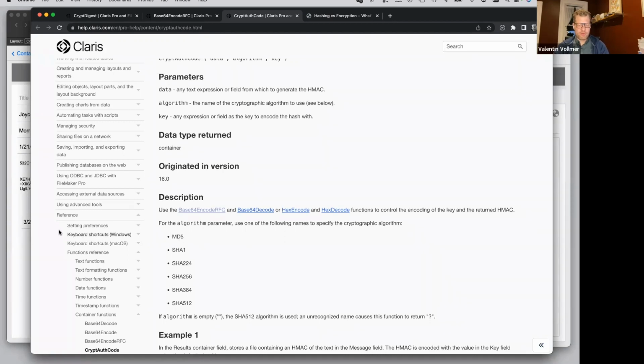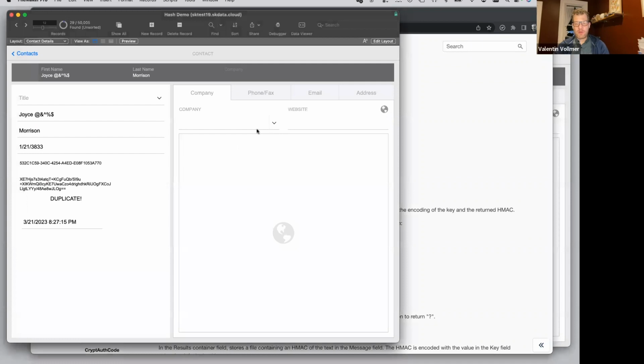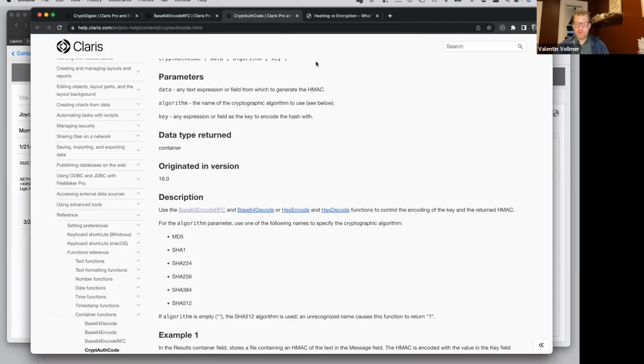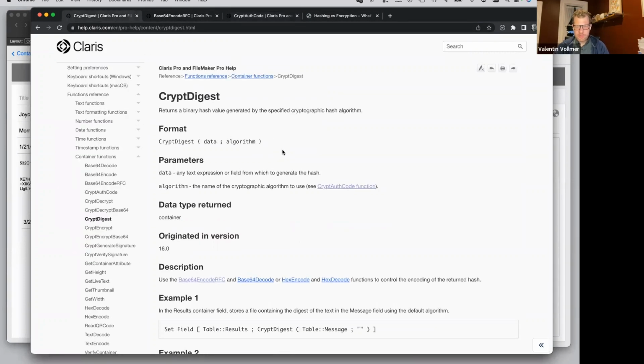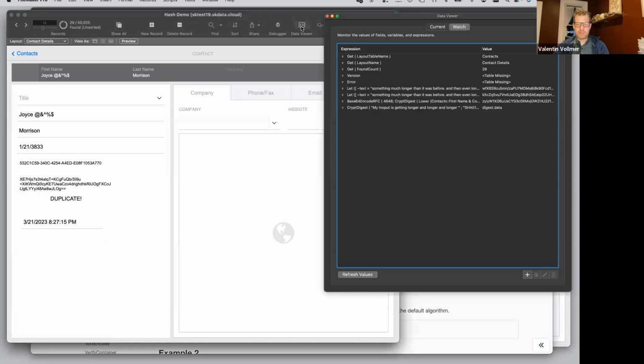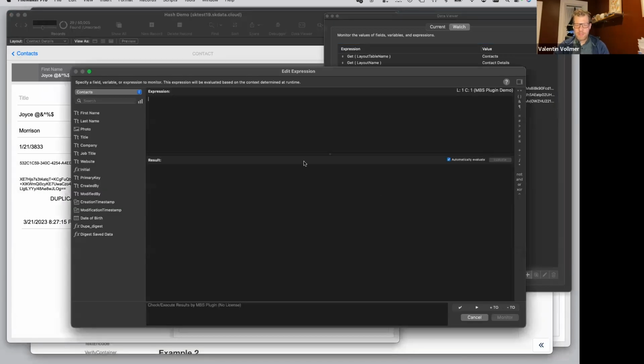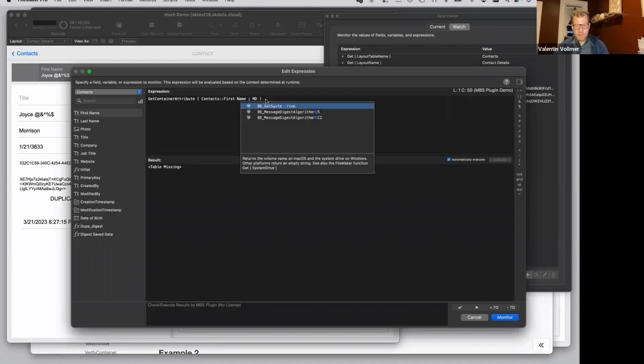It does bring up an interesting point, because not all of us might be on a version of FileMaker that has this available, because I think it was introduced in 16. And we all know we have clients who are stuck on older systems. The cool thing is that it doesn't matter, because for a long time there has been a function called Container Attribute, and you can use it on any old field if you give it the right option.